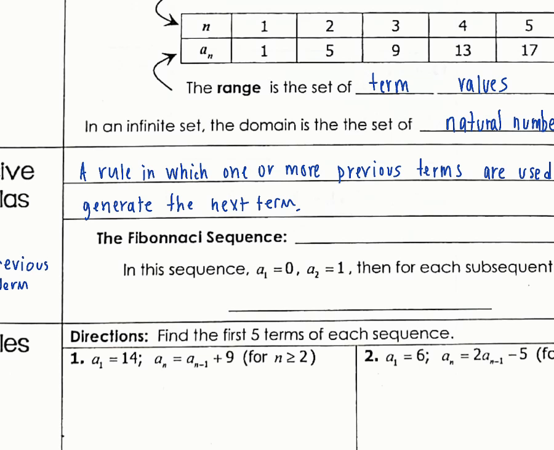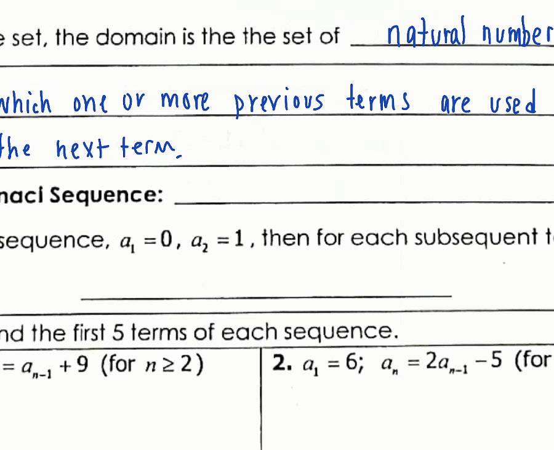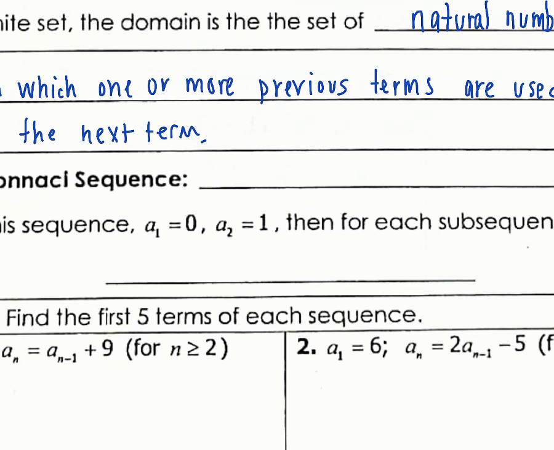But let me remind you guys of this thing called the Fibonacci sequence. Have you ever seen this before? This follows a recursive formula. Okay? Here's the recursive formula it follows. You ready? To find a term, y'all writing this? To find a term, to find a sub n, you got to take a sub n minus 2 and add a sub n minus 1. So what in the world does that mean?